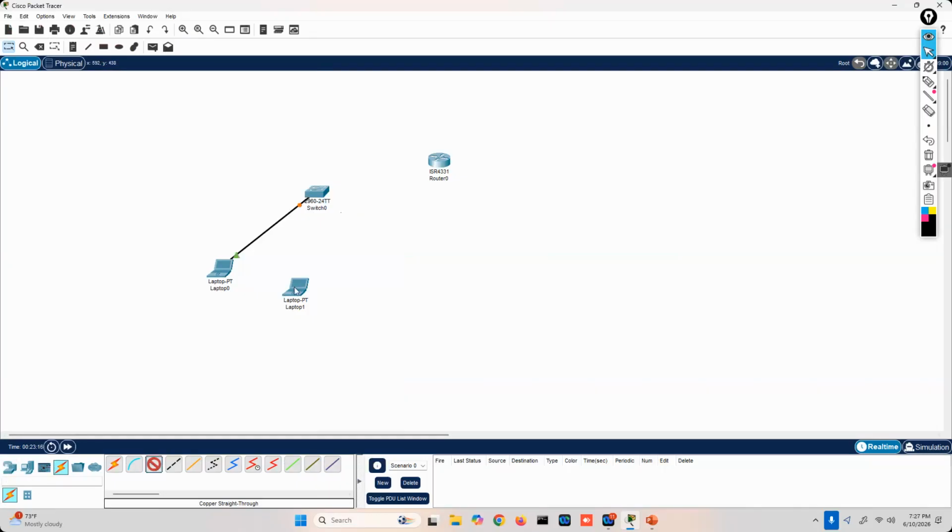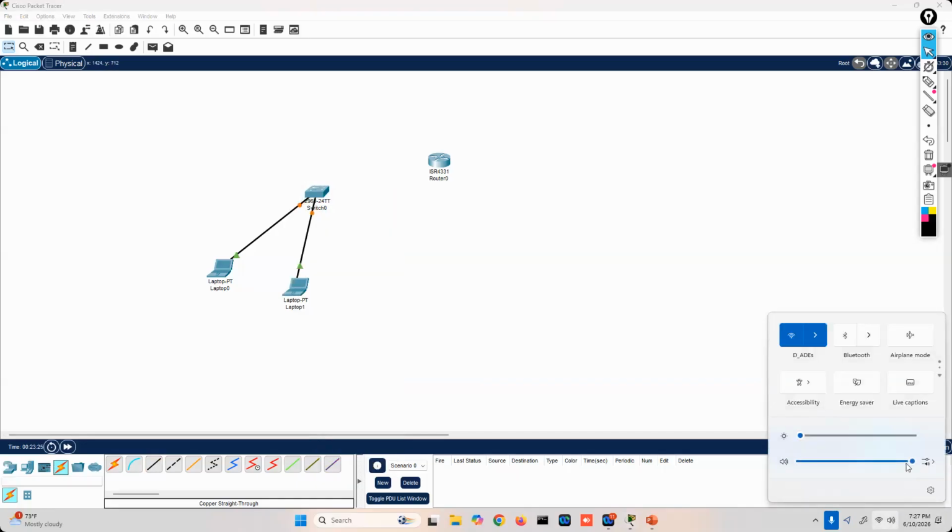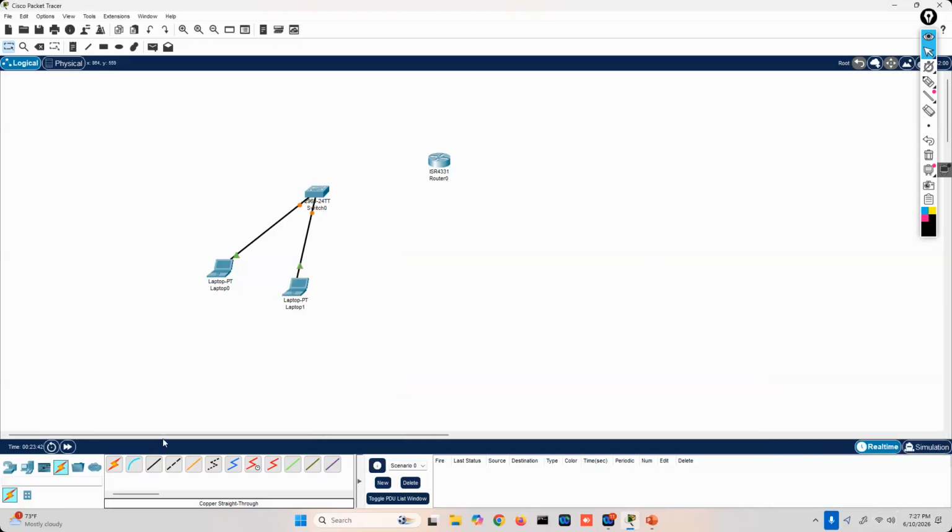I'll click the cable again, go to the computer, connect to, okay, somebody is saying I should increase my volume. I'm on the highest. Is it the only one or others? Is everybody having problem with my volume? Please let me know if you're also having problem with my volume. I'm on the highest. Maybe it's on your own end. You can ask questions now, please. Just tell me if you can hear me very well, please.